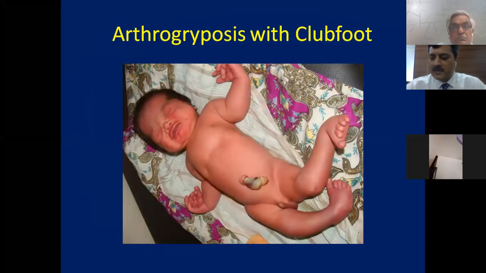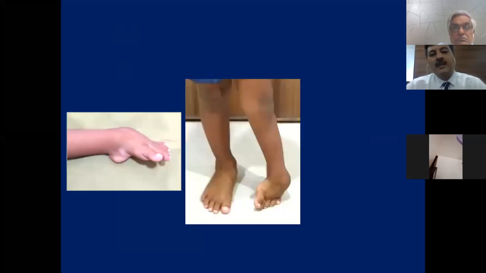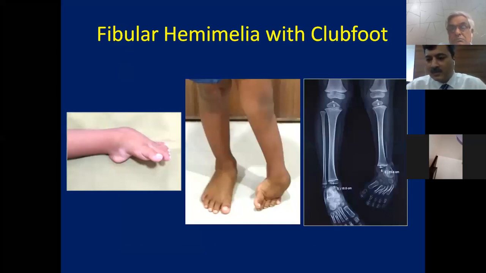Arthrogryposis is very obvious, and the prognosis of these children is different from idiopathic clubfeet. Now, just last month, one child came, and my fellow took the history and said the child had severe equinocavovarus neglected clubfeet. When I asked the child to stand up, I recognized that the child's limb was very short. So we got an X-ray, and the child had an absent fibula on the left side, as you can see. So this was a type of fibular hemimelia with clubfeet. If you just keep on treating the feet, but you have to look at the top.